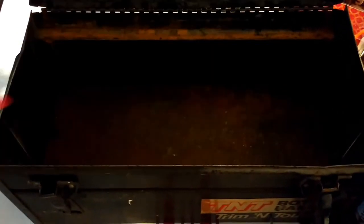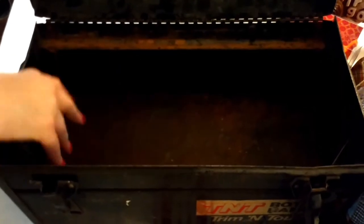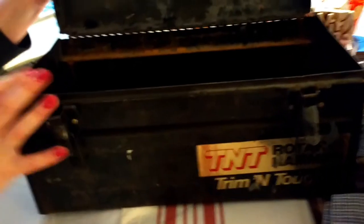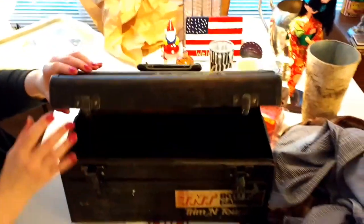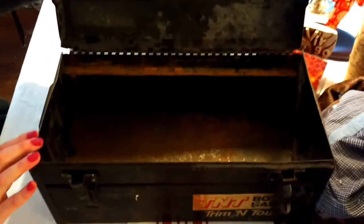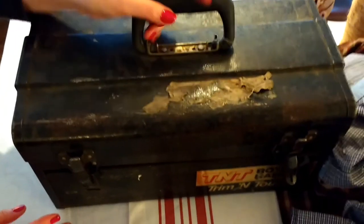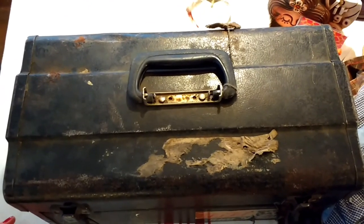I'll put a string of white lights in there, or some little candles, or stick things, or you can have linens coming out of it. There's just a myriad of things you can do with this beauty. Or you can just set it like that, but I kind of like them propped up in action. So, I was very excited to find this. A guy was carrying it around, and he wouldn't set it down, so I nabbed it.